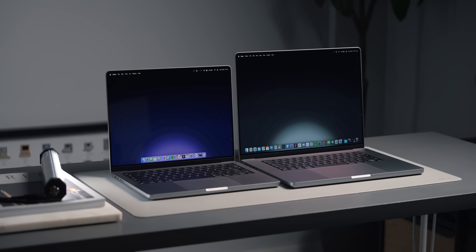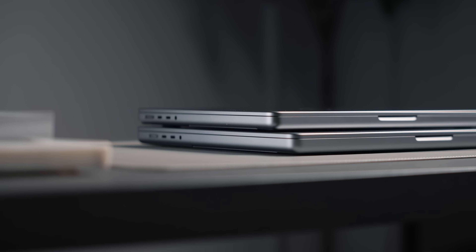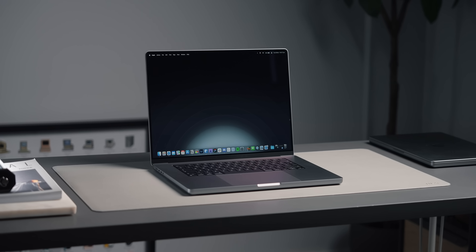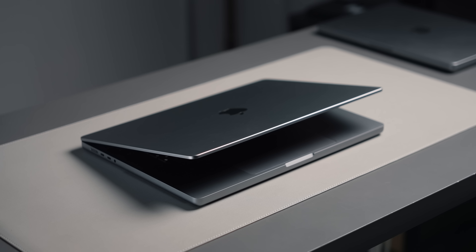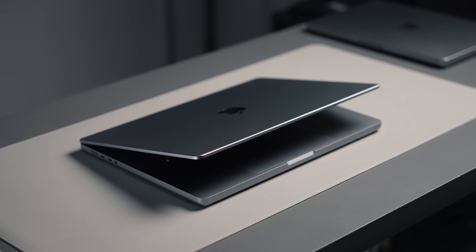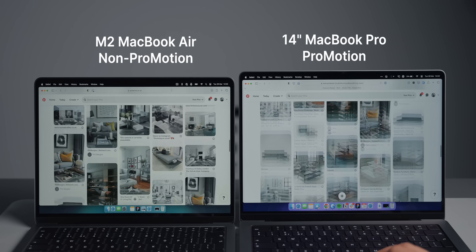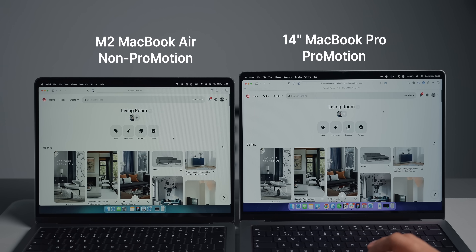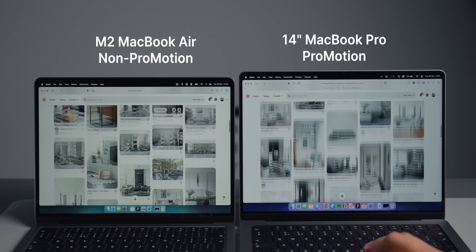The 14-inch and 16-inch are definitely targeted at people who are going to use the GPU and CPU more — people doing a lot more intense stuff like video editing, photo editing, graphical work, and rendering. I actually bought the 16-inch model for my editor. The main reason I chose the 16-inch for him over the 14-inch is that he edits video on the go more, so the bigger battery and bigger screen are more important since he won't always be connected to an external display. When we travel together and do video work, I'll be carrying my M2 MacBook Air and he'll be doing all the video and photo editing on the 16-inch. These Pro models also come with ProMotion displays — 120Hz on both — and the displays on these two machines are absolutely phenomenal, some of the best you can get right now. The only gripe is that they're not OLED, but then they wouldn't get as bright either.